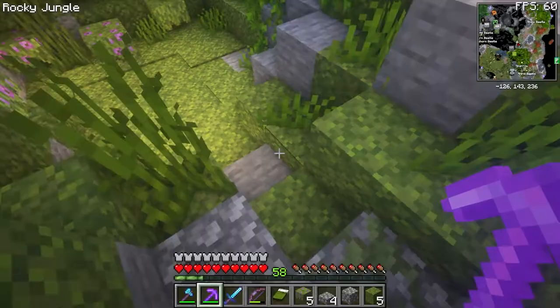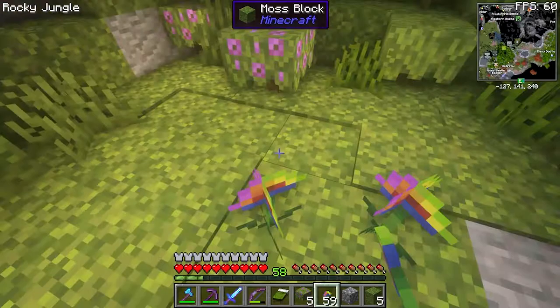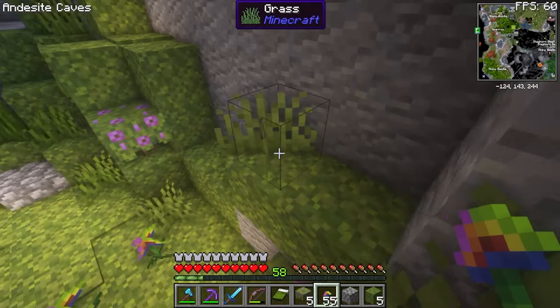I want to make it very layered and very beehivey. It's going to be something else. But first, let's place some rainbow flowers for the bees. Oh my god, this is such an adorable garden. I love it. Perfect. Adorable.